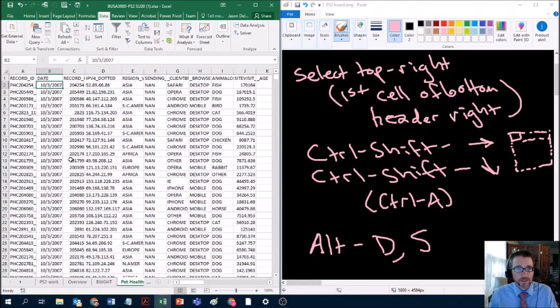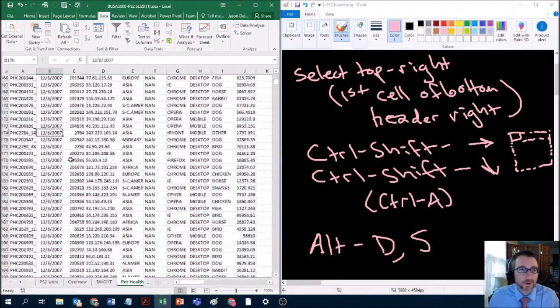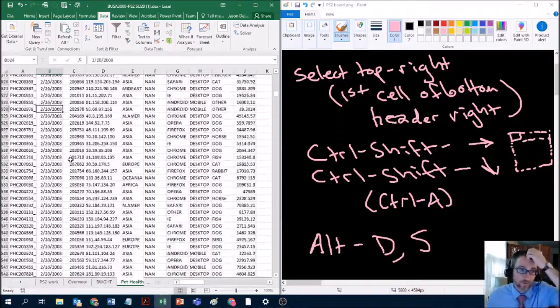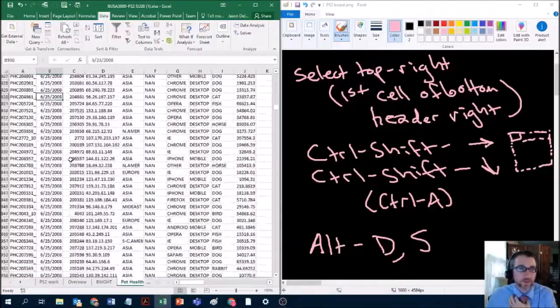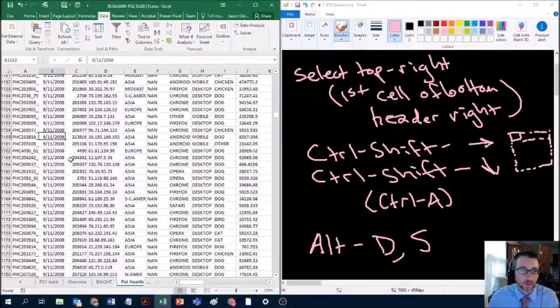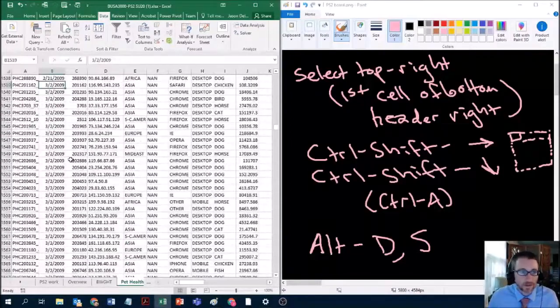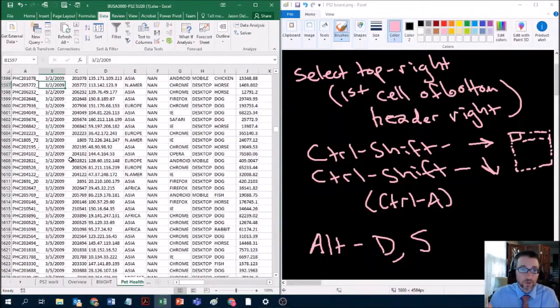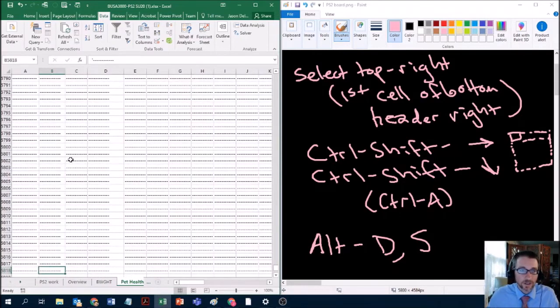You can see the first observation came in October 3rd, 2007. And then as we scroll down, you can see we're collecting data on an irregular basis. Maybe these are sampled on a certain set of dates. And then I'm pressing page down. You can see it goes on for a while. I want to get all the way to the bottom, so I'm going to press Control down. And that's going to go all the way to the bottom. Here you can see where all the junk ended up.